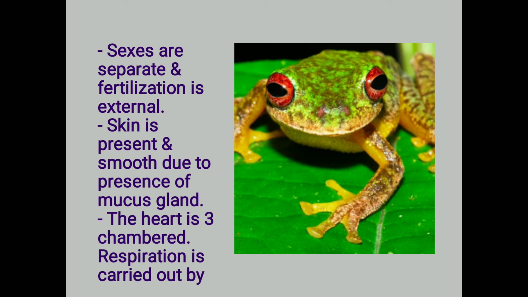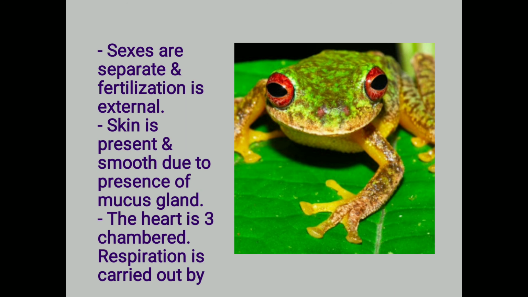Difference दिखाई देती है आँख को. मेल फ्रॉग में एक वोकल सैक डेवलप हो जाता है और उनकी जो फर्स्ट फिंगर हैंड की होती है, फोर फिंगर, उस पर थिकनिंग डेवलप होती है. Fertilization is external. We have two types of fertilization, internal and external. In internal fertilization, the male and the female gametes, that is the sperm and the ova, fuse in the genital tract of the female. While in external fertilization, both the gametes are released into a medium. In case of amphibians, mostly released into water where they fuse together and form a new organism.